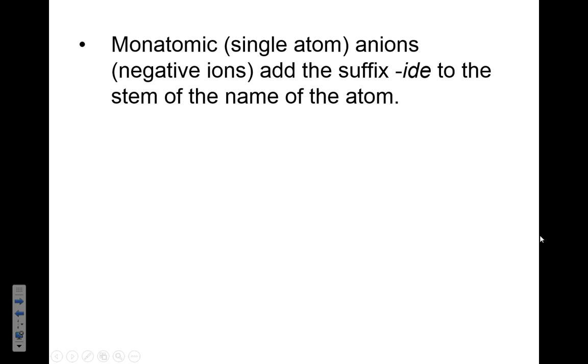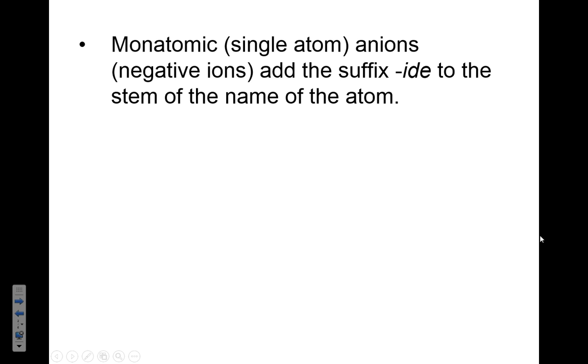Okay, first off, some of the ions that you need to know are what we call monatomic, single atom ions. Now, all of our monatomic ions are single atom negative ions, so they're what we call anions. That's one thing that will help: if you know it's a monatomic ion, you know it's going to be negative for all the ones that we're looking at.